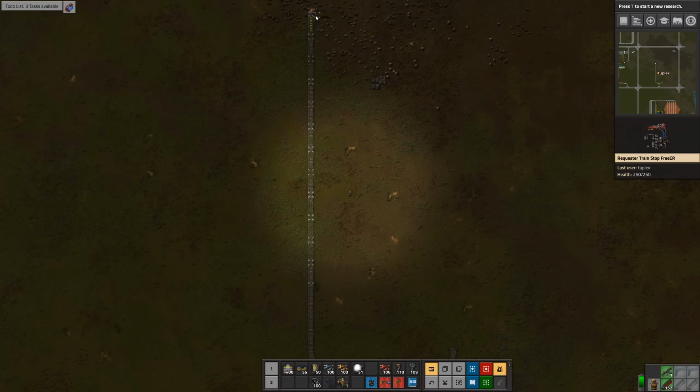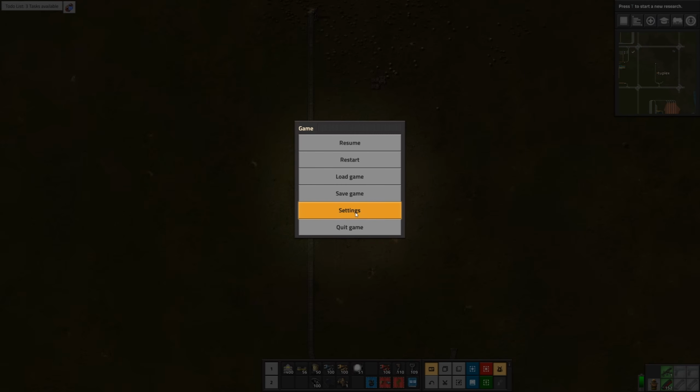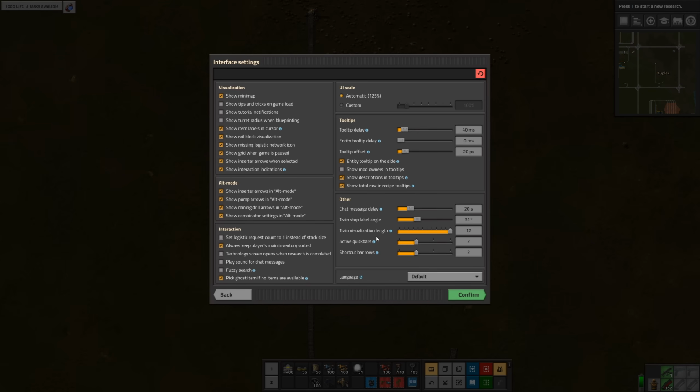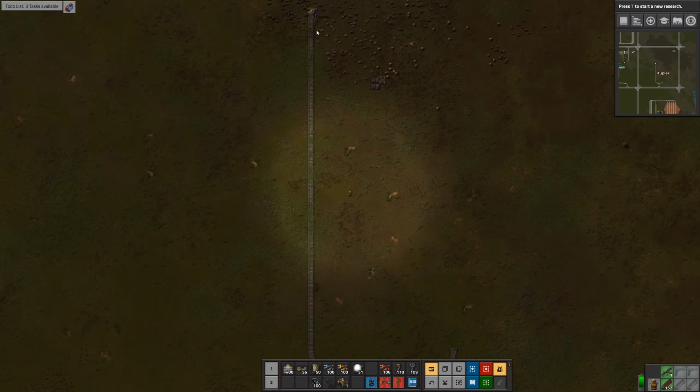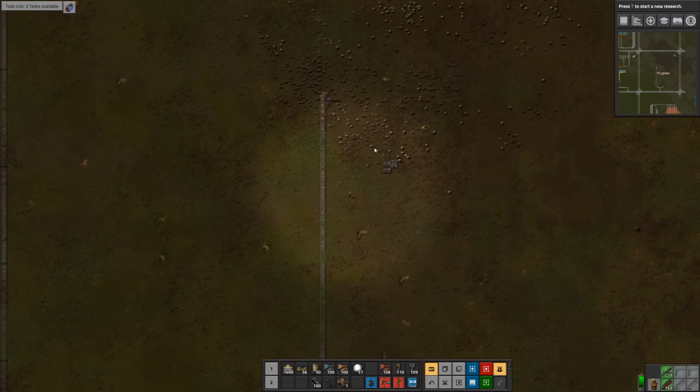Yeah, that's 1, 2, 3, 4. And by the way, there's something in the settings in interface, train visualization length. So when you put a signal or a station or a power pole next to a piece of rail, you'll see the outlines of where the train parts will go, and you can adjust how long you want that to be. It goes up to 12. I think by default it might be 8. I don't remember, but I've made mine 12, which just happens to be perfectly sized for the trains that I'm using here.